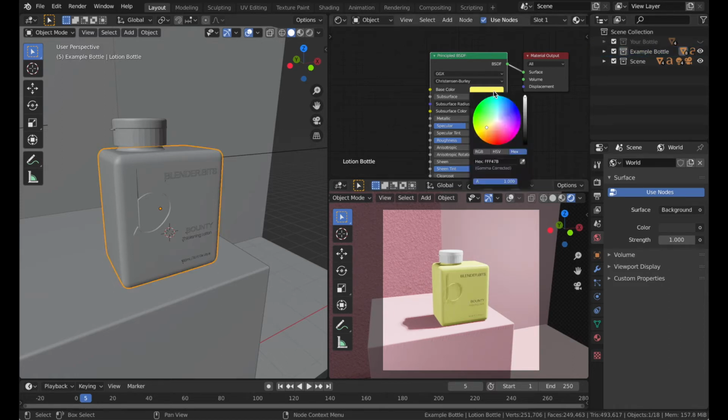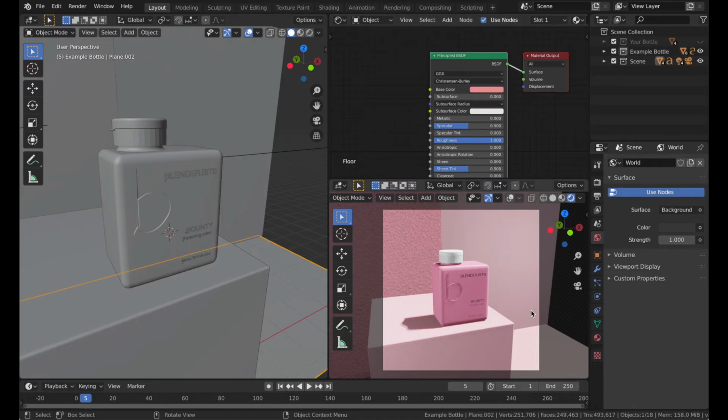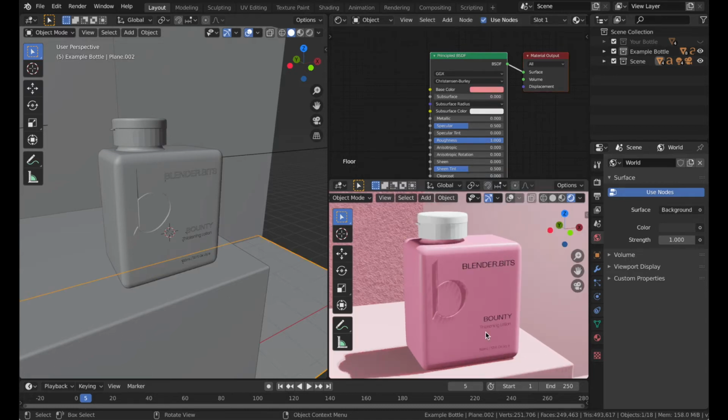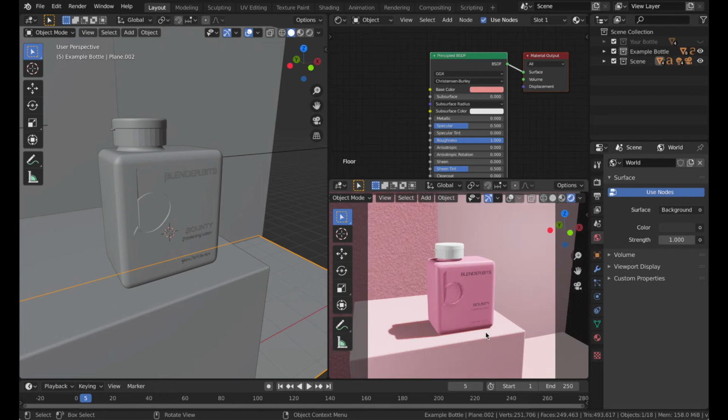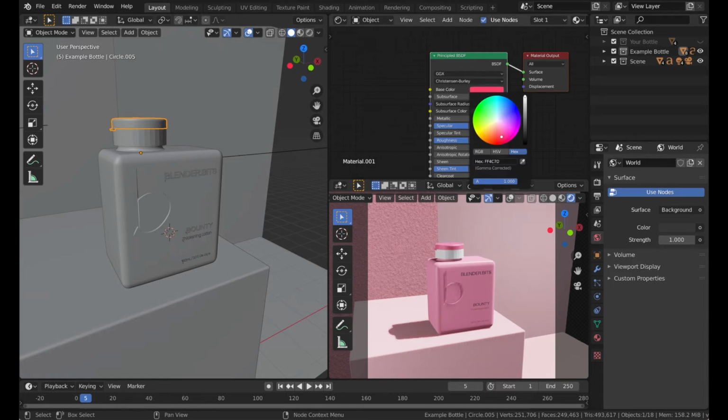Click that, go ahead, change the base color to whatever your heart's desire is. I do not want to break out into song. Okay, that is a nice pink, I think. This is going well with the monochrome. You could also change up the cap of the bottles. Like, yeah, you can make it whatever color you like.